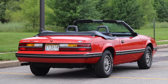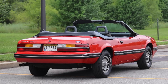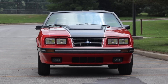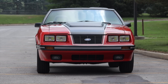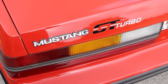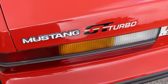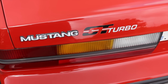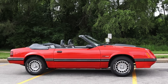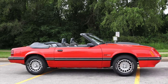I am super excited to be driving this Mustang for two reasons. First of all, it's a Fox body Mustang — it's been years since I've driven a Fox body and it is my favorite generation of Ford Mustang. The second reason is that the GT Turbo convertible was very, very rare — even back in the day, for 1984 they only made about 730 of these convertibles with the turbo engine in this trim.